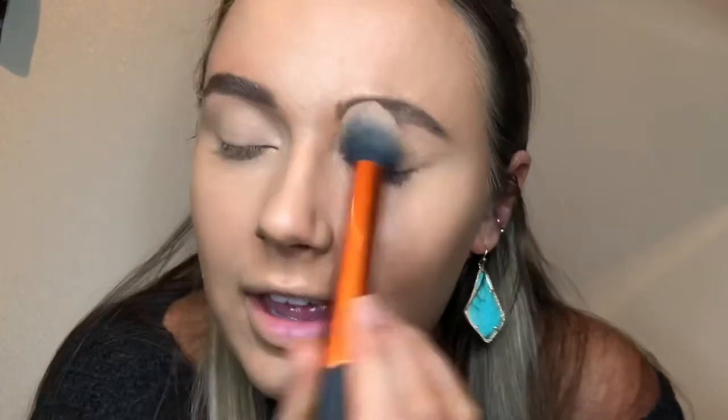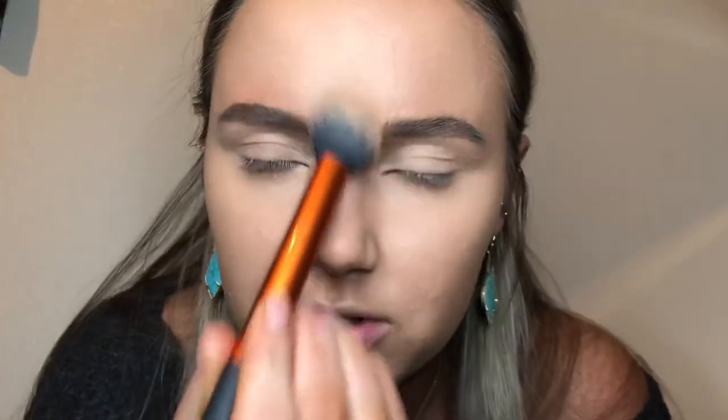So now I'm gonna take my Charlotte Tilbury Airbrush Flawless Finishing Powder in the shade number 2. And I'm just gonna take this under my eyes and over my lids as well to set them for eyeshadow. And then maybe just some right in between my forehead. I want this look to be quite glowy, so I'm not gonna set my entire face. But this is a really good powder, I really love it.